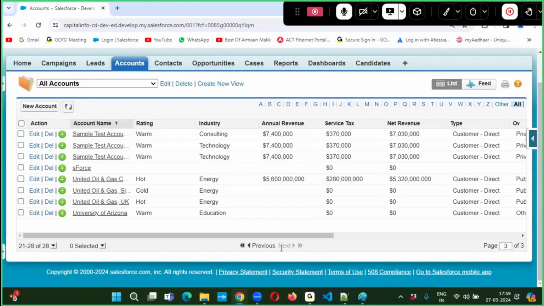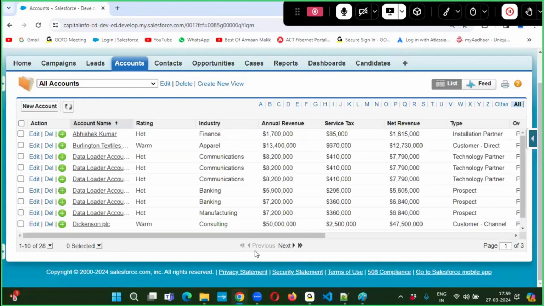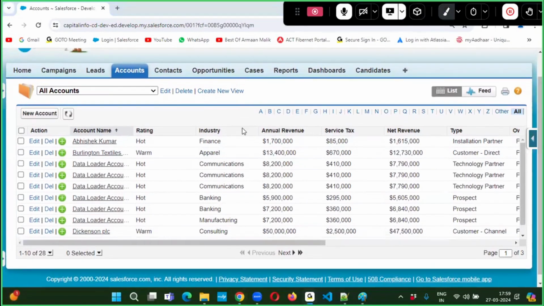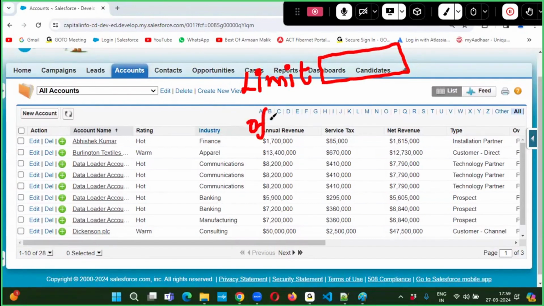Now let's see an example. Here we are using two classes, most importantly. First one, we are using the limit class. And we are using the offset class.